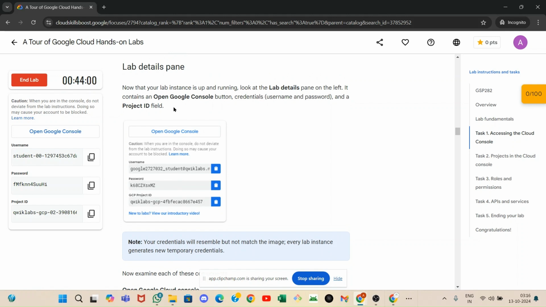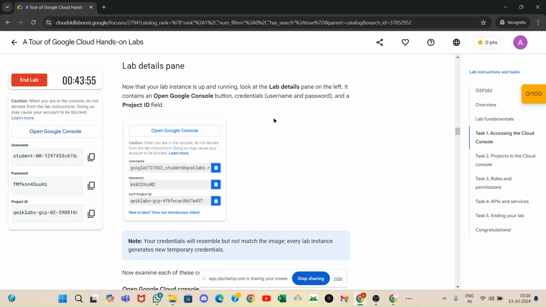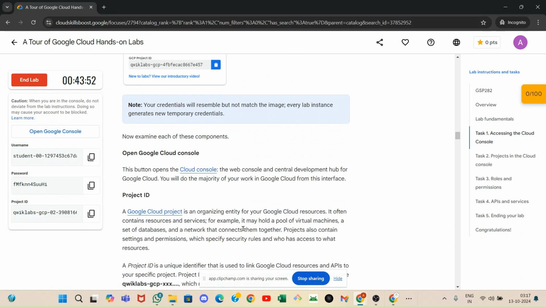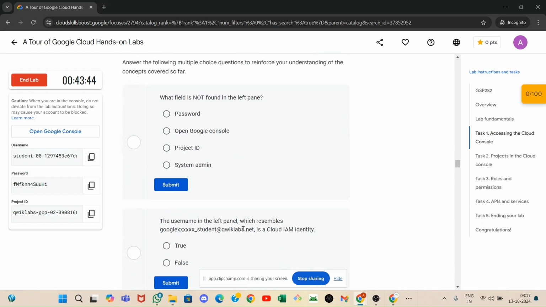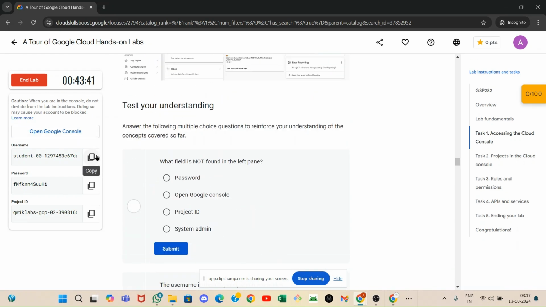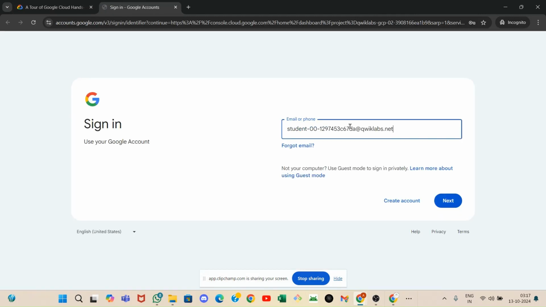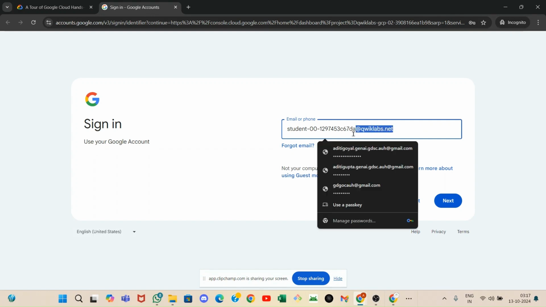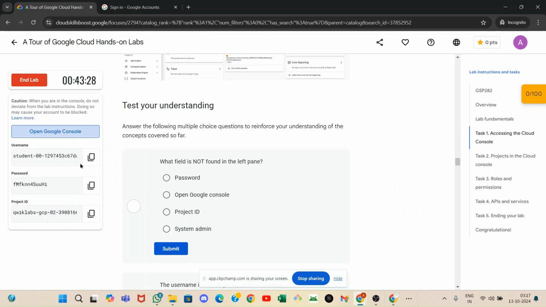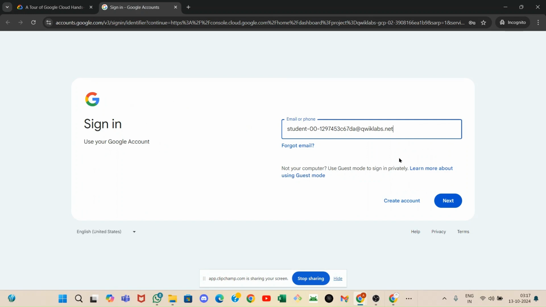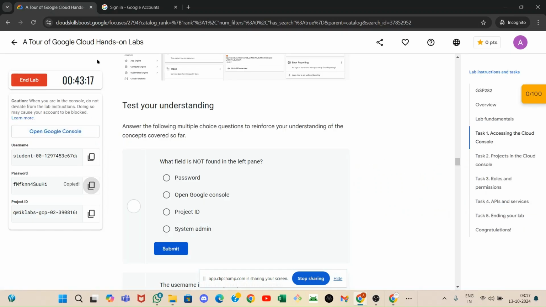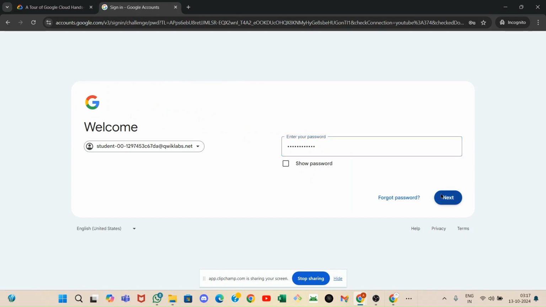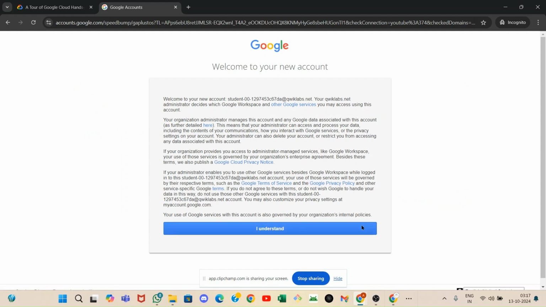As you can see, it states that you need to open the Google Cloud Console, the Google Console button, as given in the left panel. A lot of things would be happening in this Google Console, so please be very mindful and learn how it's actually done. I'll copy my username and open this console. Here it would ask you for the email ID. Most of the time it would be pre-filled, but just to be safe, I'll paste it here. Please do not enter any other email ID or phone number here. You need to use the one that has been provided to you. Next, I'll copy this password and paste it. Moving to the next step, I understand.